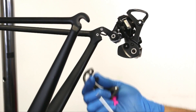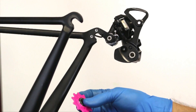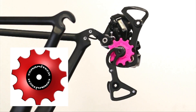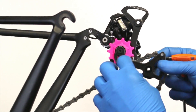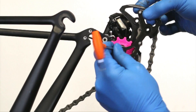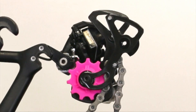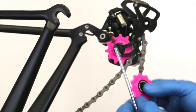Let's continue. What you want to do is put the bolt on the end of the tool and then thread it through your cage, then take your derailleur pulley — the upper one does not have an orientation — and just go ahead and screw it in there, but leave the cage loose because you need to grab the chain and feed it over this pin right here. Then bring it into position up here, and you can add a little bit of tension so it holds itself into position while still allowing you to move it.